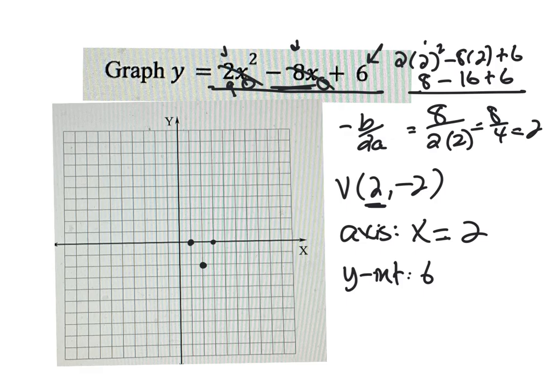So I'm going to go up here to 6. 1, 2, 3, 4, 5, 6. That's where it's going to cross my y-axis, which also means it's going to be up 6 right there. So I'm going to draw my parabola again, fairly skinny because of the 2. It's been stretched vertically, makes it skinnier. And there you have it. There's the graph. There's the vertex, the axis, and the y-intercept. We also know the x-intercepts on that one, which is pretty cool. But these are going to be the big 3, the vertex, the axis, and the y-intercept.